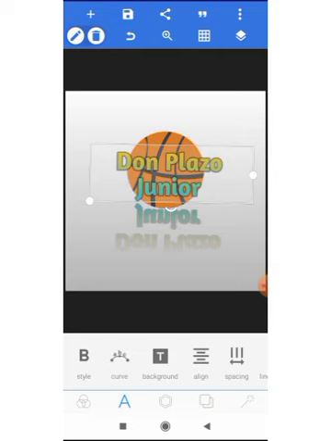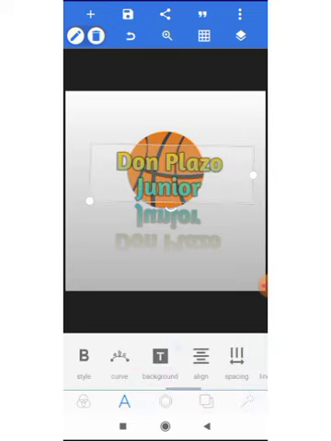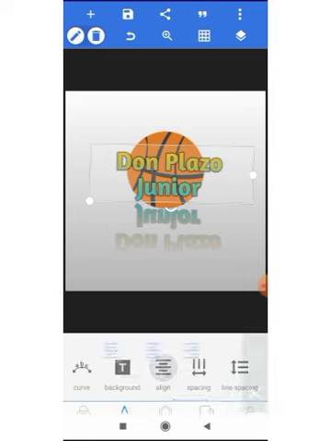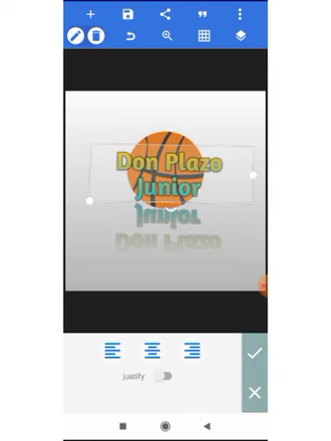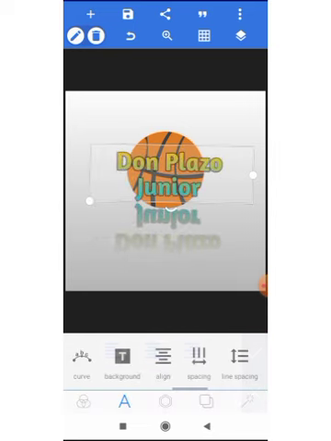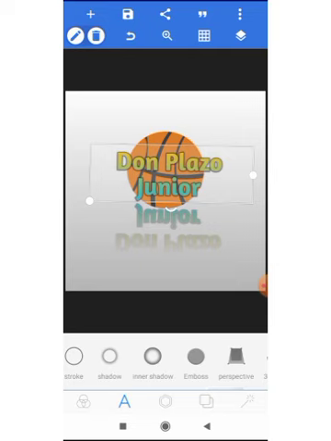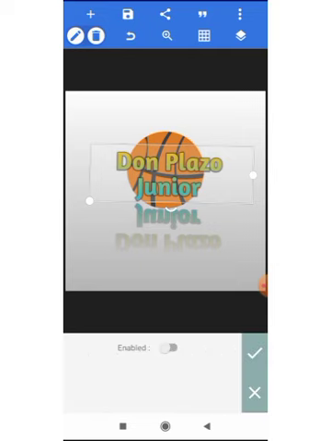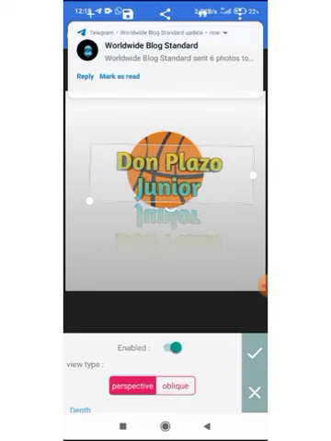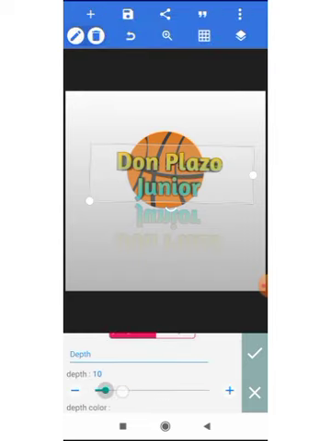You have background, you could put a background on your text. If I enable, the background comes out. If I remove, I don't need it. I can align it, it's already aligned, so I could align to the left, to the right, or center. As well as justification, spacing, all the applications. If you want to change it to a 3D text, you could as well change it from there if you wish. You can make it deep, you can add a shadow behind and all the like.